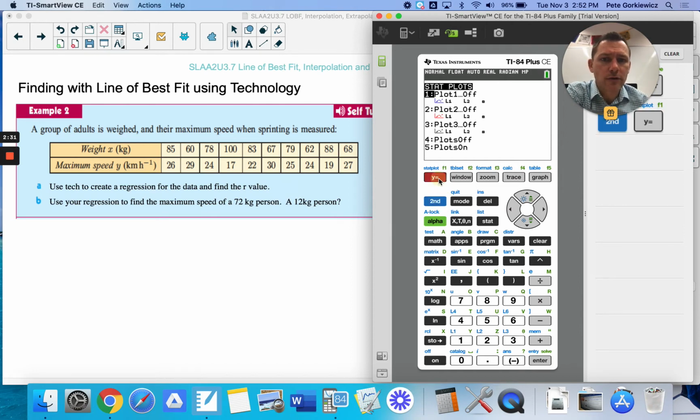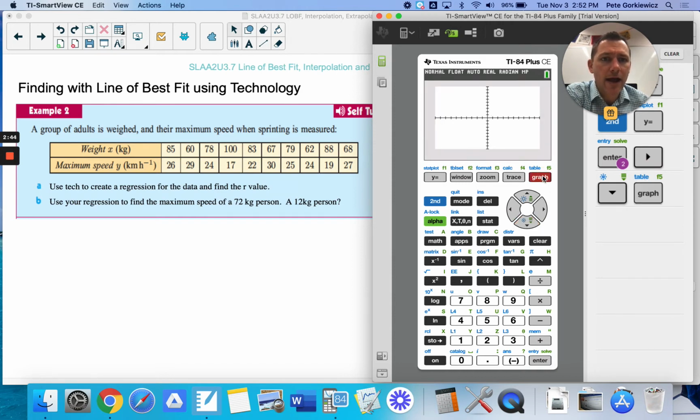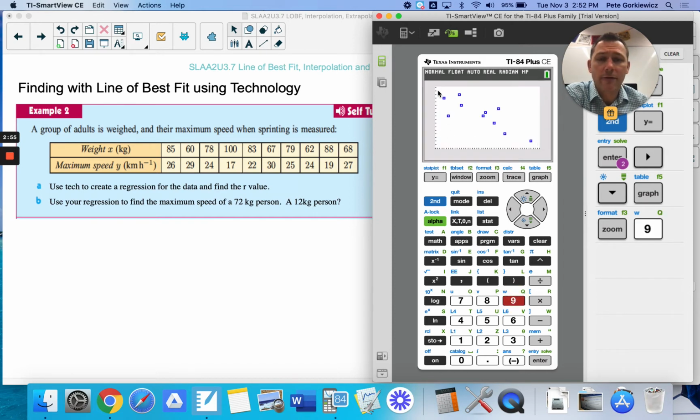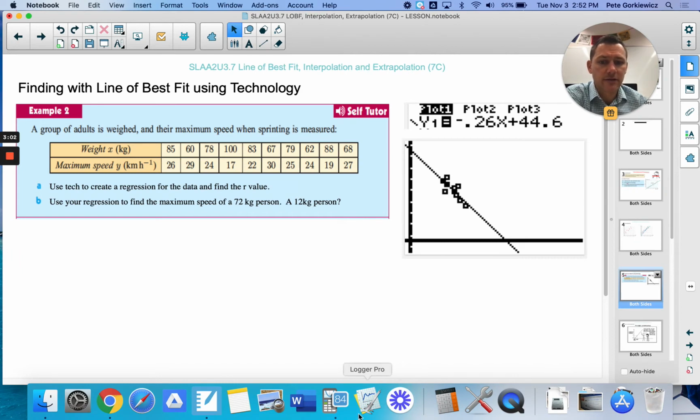One thing you can do is go second stat plot, and you can say on, and if your points are on this dotted set, when you go to graph, I don't see anything here because it's not zoomed in the right spot. So you can go zoom statistics, so 9, or go down, and that'll make a nice graph. There's all my points, right? So I want to drop a line through there. That's what this cluster is.